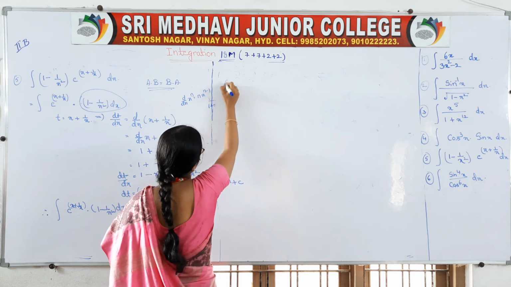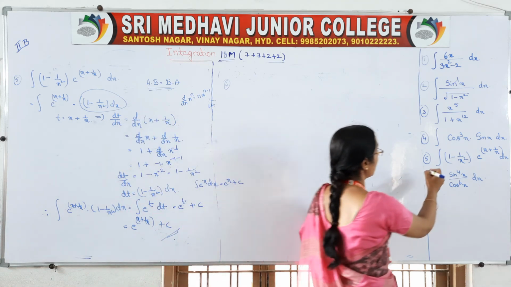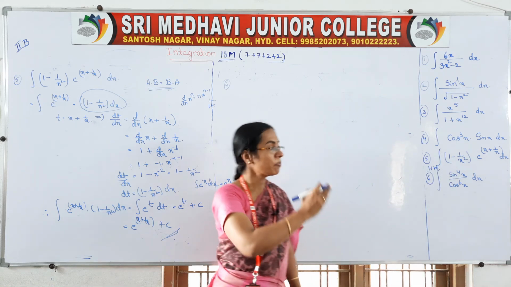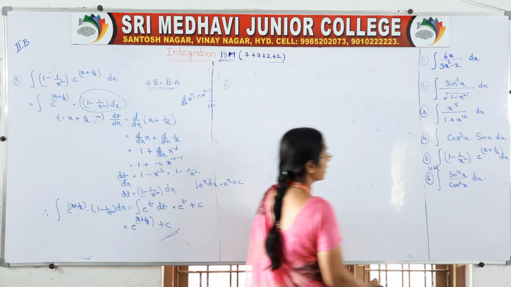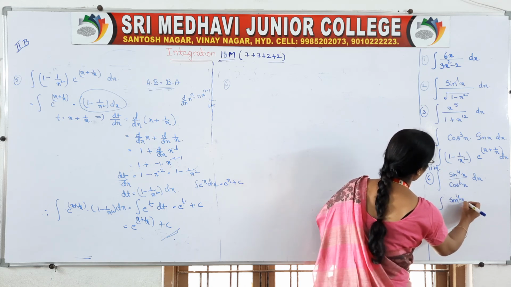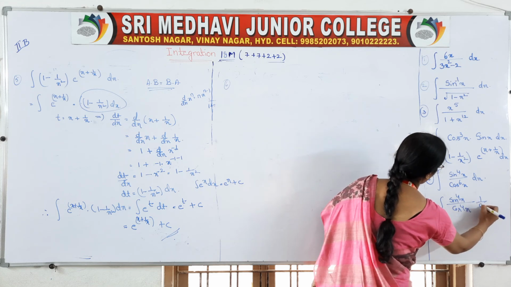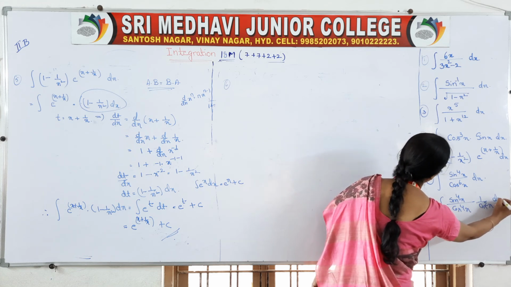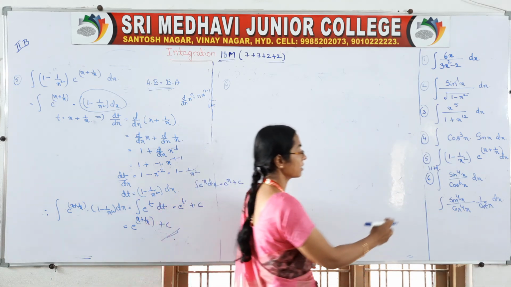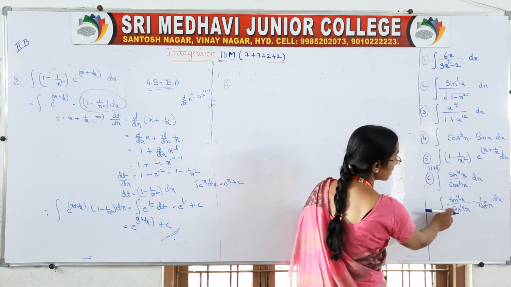So come to the sixth one. What is that sixth one? So just it is homework. I will explain to you how to solve this one. So very simple, you take that one as c. We can write this as sine to the power of 4x by cos to the power of 4x into 1 by cos square x dx. Can we write? Definitely. Cos to the power of 6x can be taken as cos to the power of 4x into cos square x. So both are having same power now.